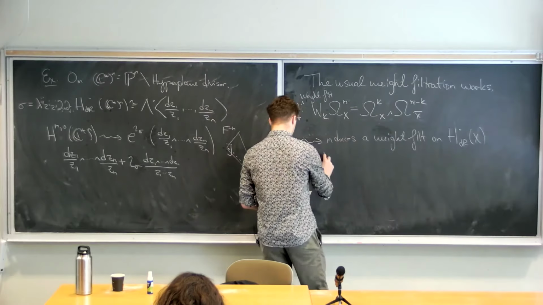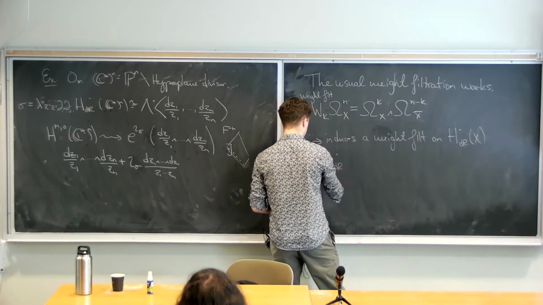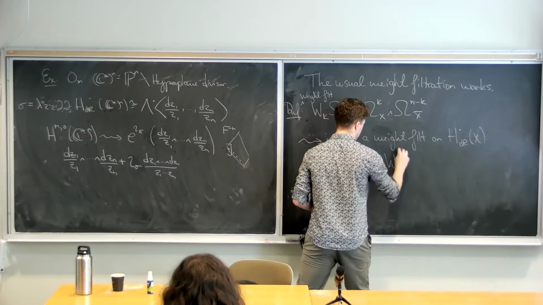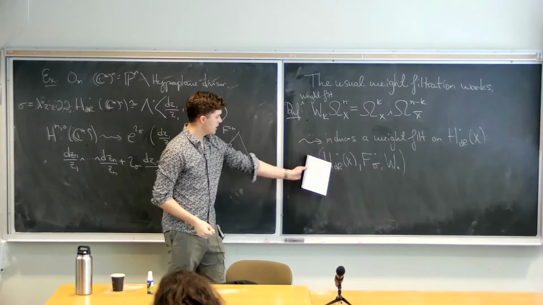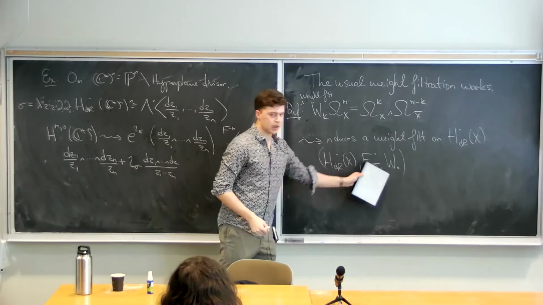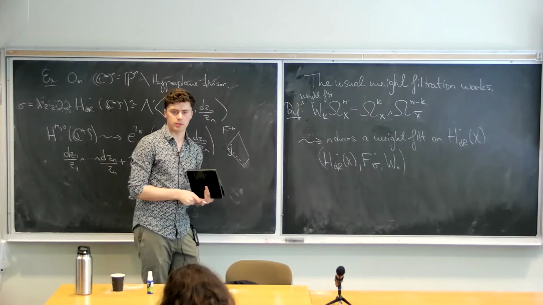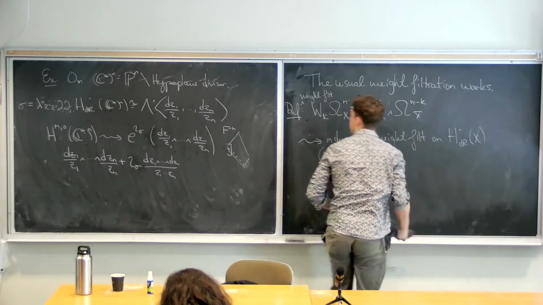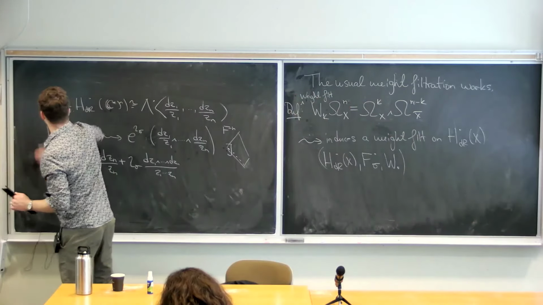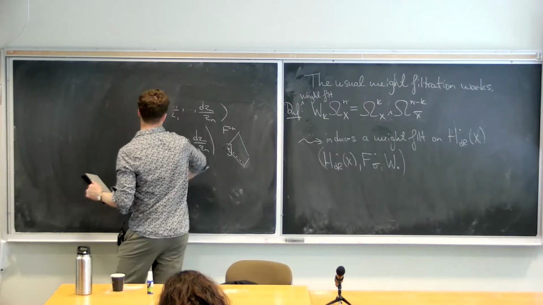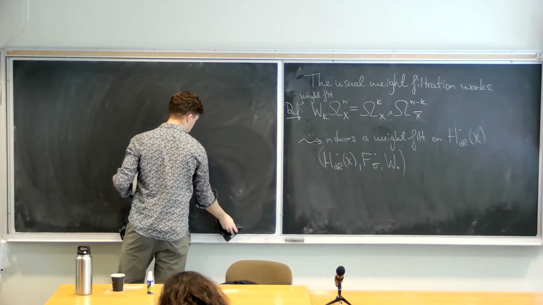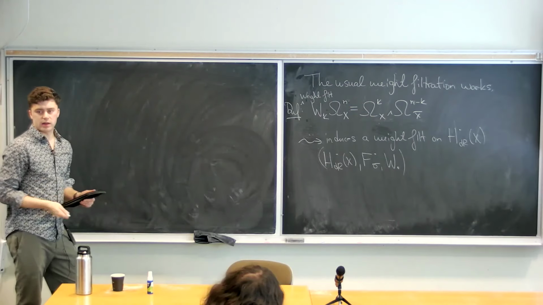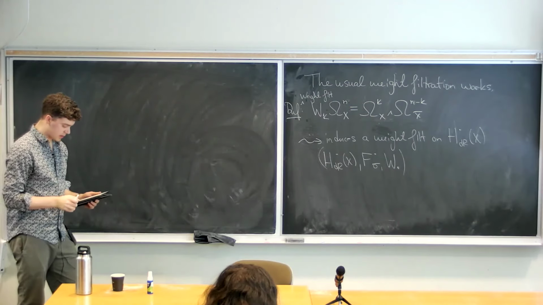And now at this point, we've got our complex vector space, which is the de Rham cohomology. We've got a filtration on it, and we've got another filtration on it. So at this point, we have our Hodge filtration and a weight filtration. But there's something missing from this, which was a lattice. So remember that on a compact Kähler manifold, the cohomology has the singular cohomology as a lattice inside of it.